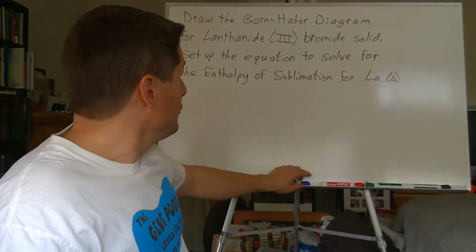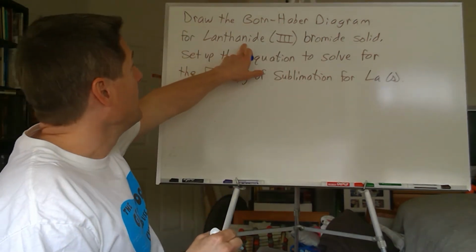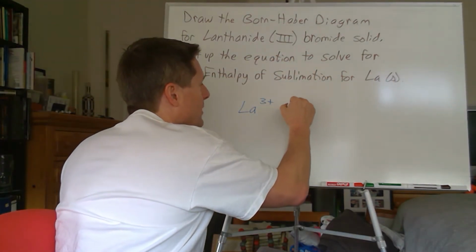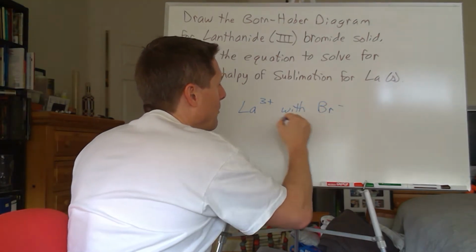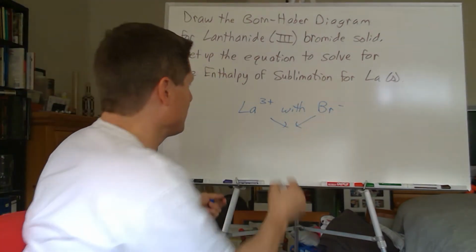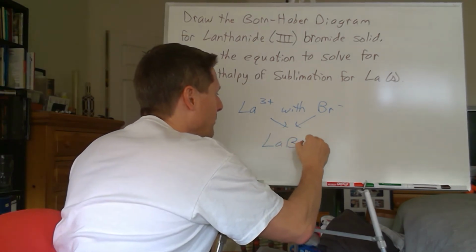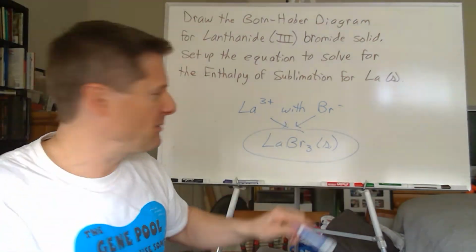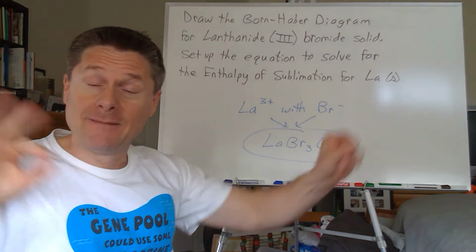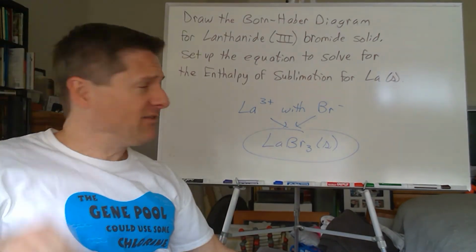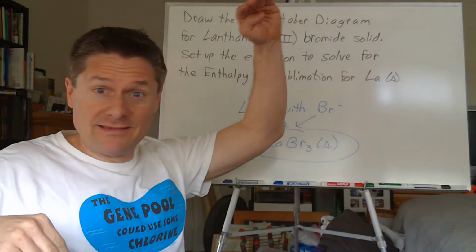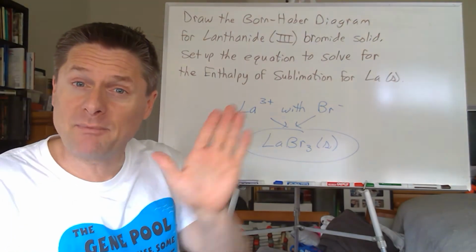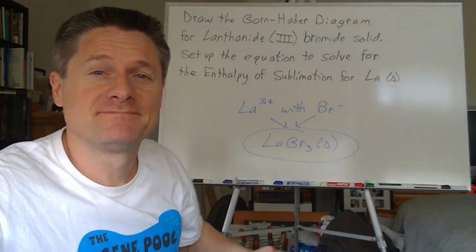First and foremost, you need the equation for that solid. So lanthanum's plus 3, bromide's minus 1, right? Back to intro chemistry. This is your lanthanum bromide. You're going to start with that on the very bottom. Get a whole piece of paper and put that on the very bottom with a big line. Then get the elements in their standard states with the proper coefficients. Get the ions in the gas phase with their proper coefficients. Do path 1, path 2, make them equal to each other and follow the 5 steps. Do it, and let's see if we match.